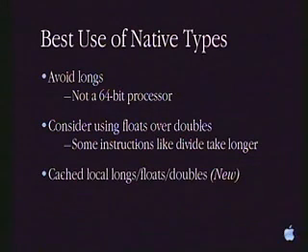And then also consider using floats instead of doubles, not necessarily in your computation, because sometimes you just need the precision, but when you're dealing with arrays of values, it's best to keep the size of your arrays down by using floats. And there are quite well-known techniques for actually keeping precision, even though you're using a 32-bit value. And then new to the 131, we've added better register allocation for long floats and doubles. So you'll find that, especially if you're doing a looping type calculation, that performance will be improved.